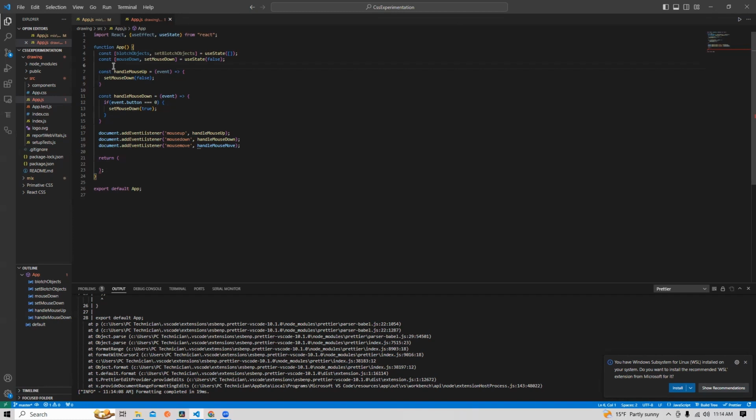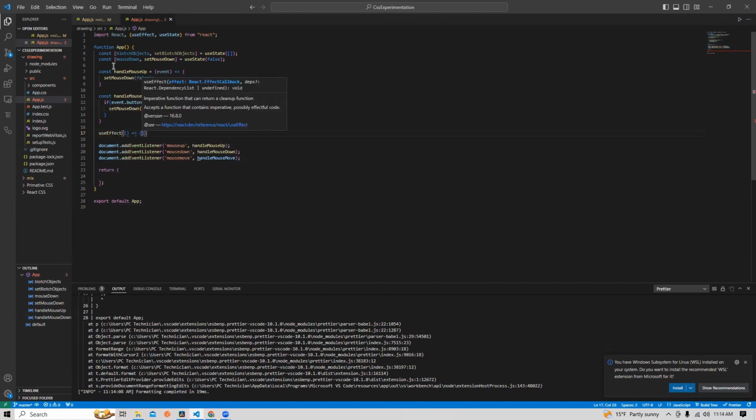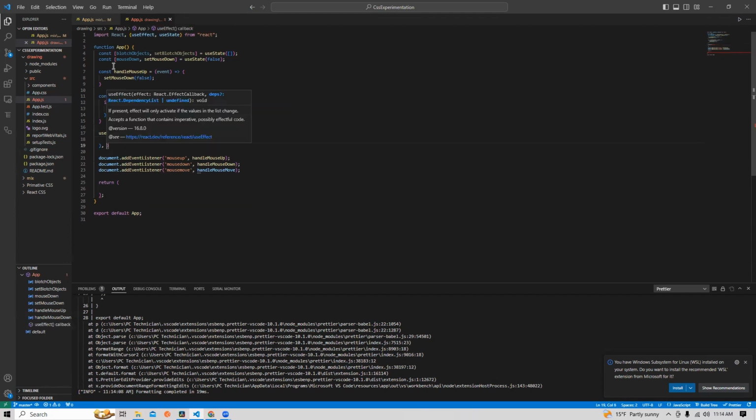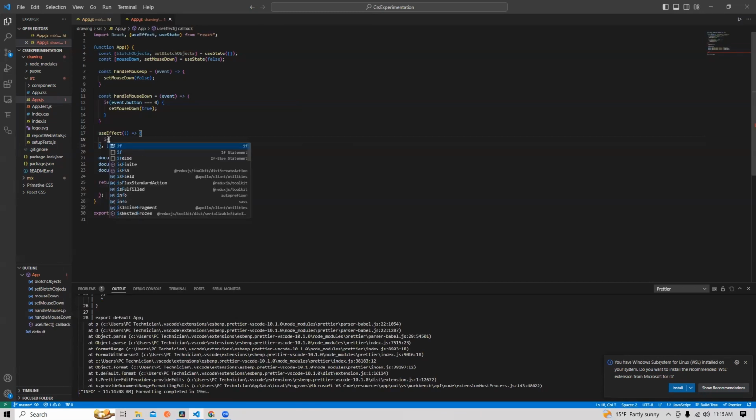So what we're going to do now is add a useEffect here. And this useEffect will be given a dependency array of mouseDown. That way it updates every time mouseDown changes. And what we're going to do here is add the functionality for when the mouse is actually down. So the first thing is we only really want to map out coordinates whenever the mouse is down. So we're going to go with if mouseDown, then we will do something. And for now, we'll leave it at that.